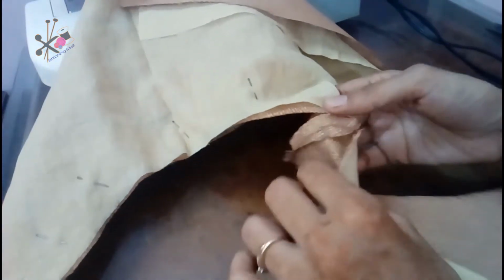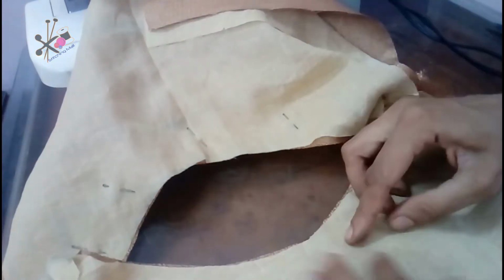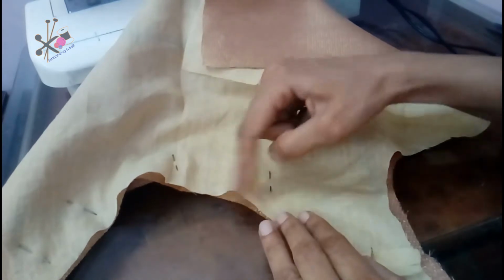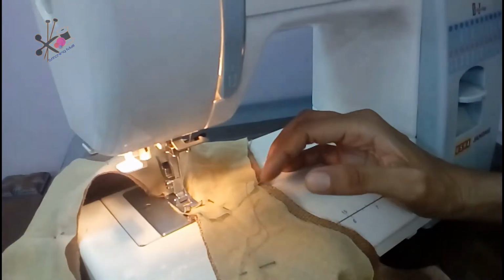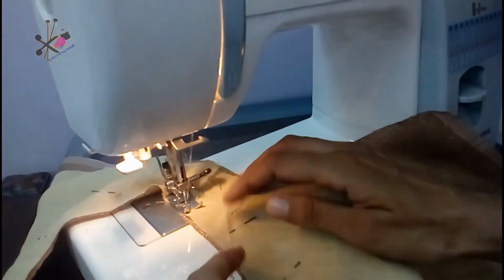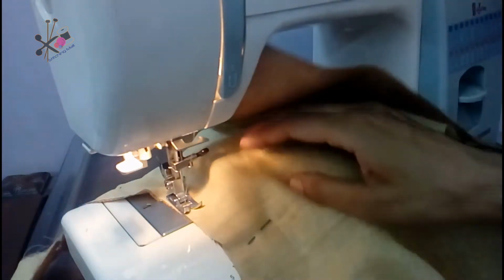But here, just pay attention that this side where we are stitching the shoulders is not the marked one. And this lining is placed around the neckline, neck of our base fabric, main fabric. It is placed and pinned, and you can see how I spread the joints of the shoulders, and the joints would be towards outside. Then we stitch around the neckline. This is our boat neckline.